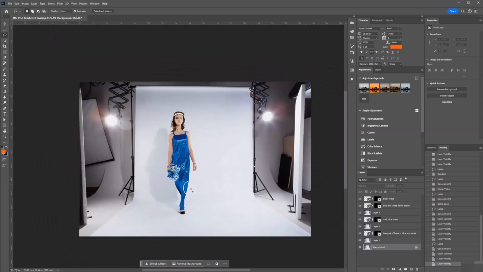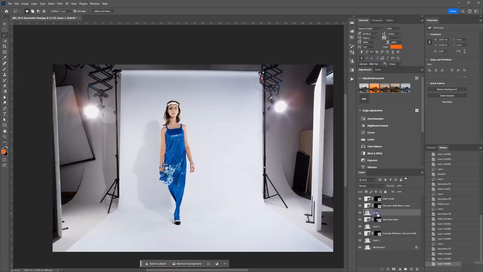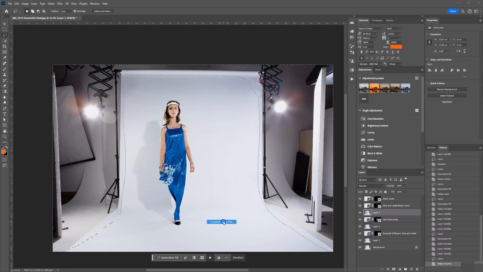And talking about this fashion subject here, you often have something where you would like to expand the background area, and usually you would select it and maybe use content aware fill, which works good at some points, but in this case, for example, I think it could be really tricky, so let's try that.